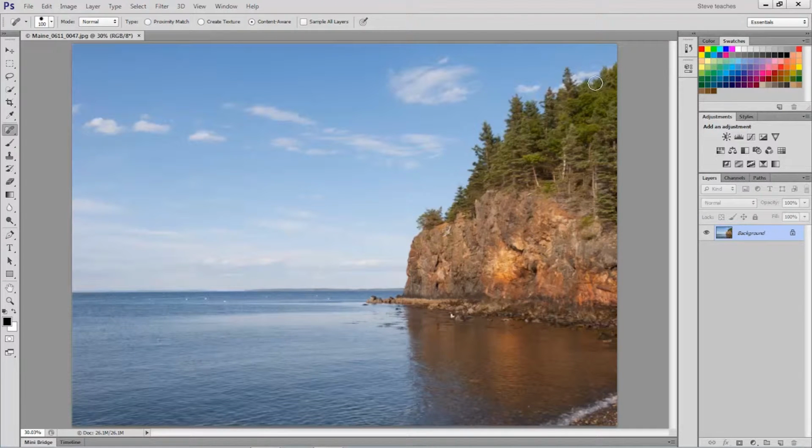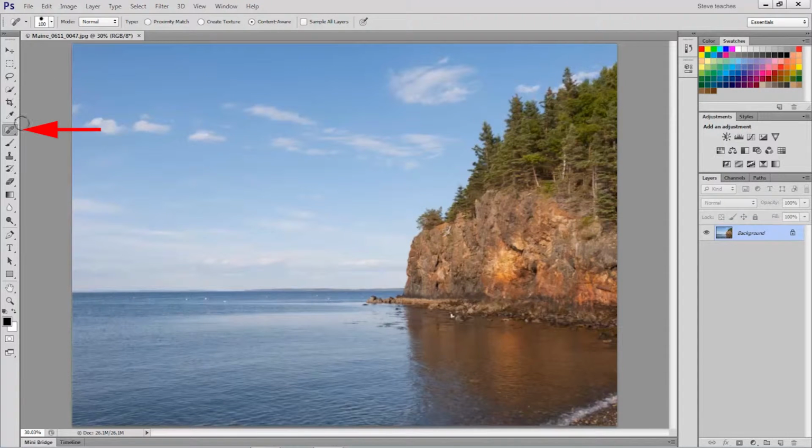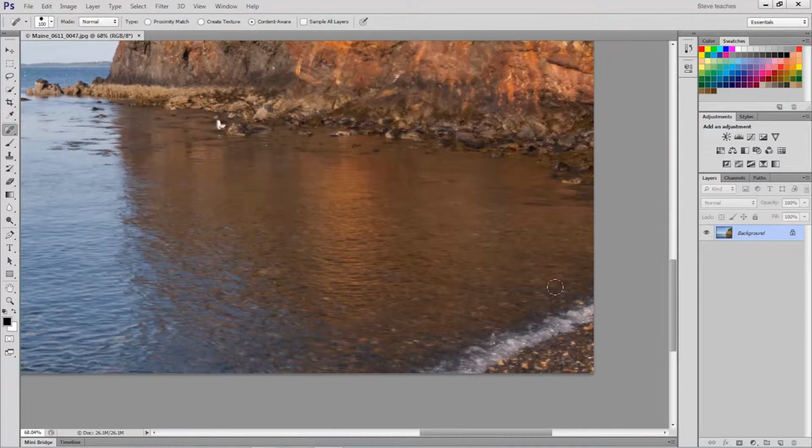First, I want to show you how this would be handled in Photoshop CS6. So here I am in Photoshop CS6, and I'm going to take the spot healing brush and drag a large spot healing brush over the corner of this image. Let me just zoom in here so that you can see. I'll move up a little bit with the hand tool. You can see this little bit of beach that I caught in the corner here, and I want to get that out.